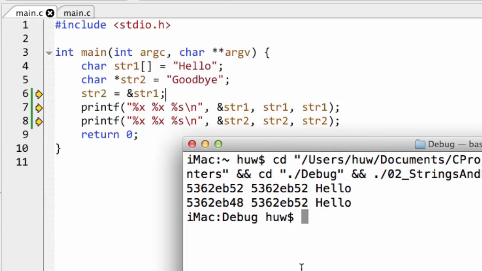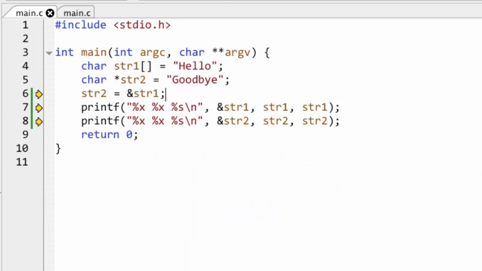But recall that I said before that the value of an array name is the address of the start of the array, and that should mean, in theory, that the address of the start of the character array that holds the string hello is str1. So that being so, I shouldn't even need the address of operator here, because str1 itself is the address of the array. Well, let's try that.